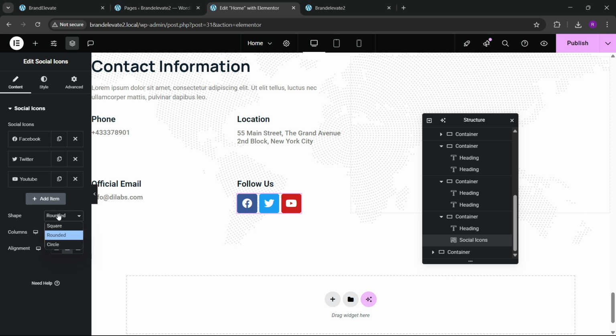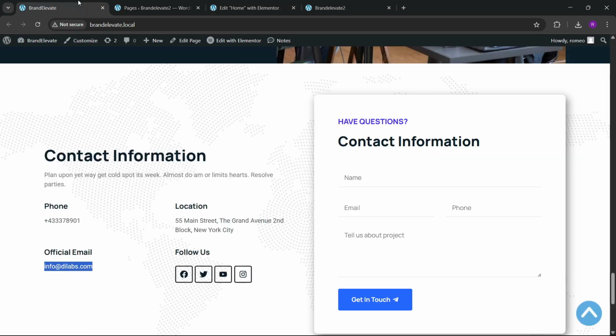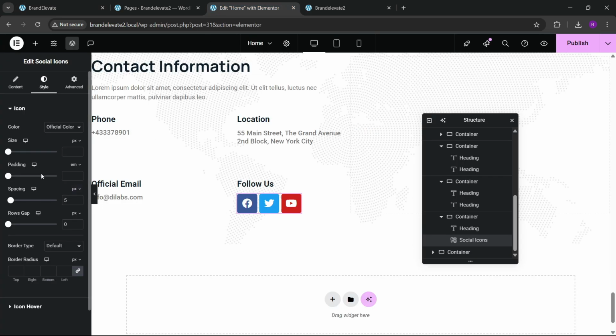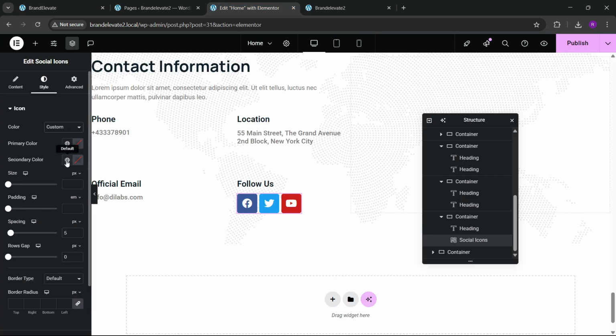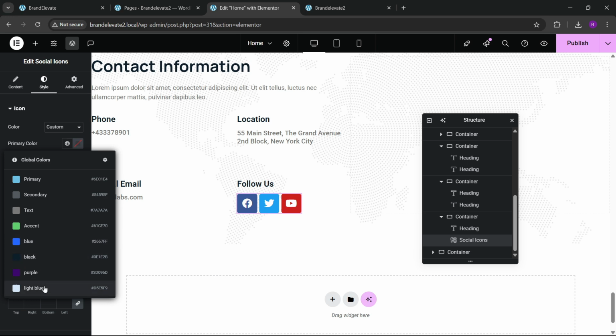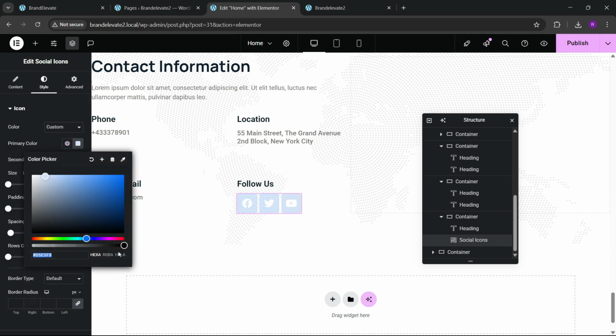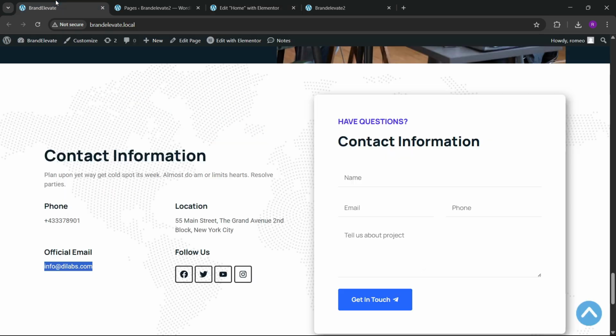Okay, then here we can have this circle, we have square. Okay, like this. Now you can see that we have to first choose the custom color, and here we have to make this something like transparent, and this would be okay.